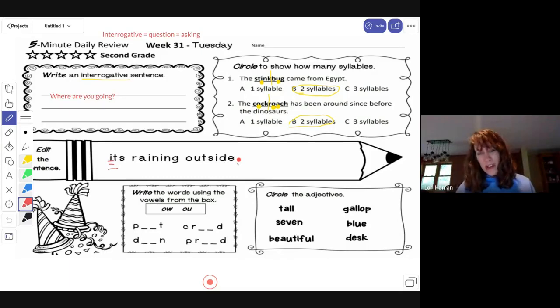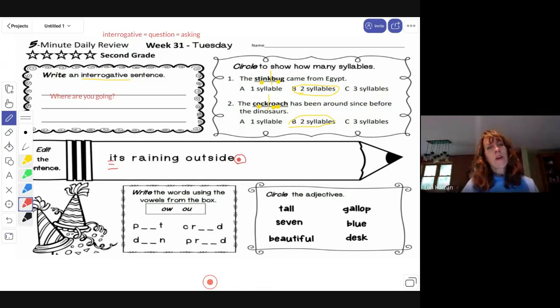When you work in IXL this week, you are going to work on the types of sentences. And declarative can also be called statement. And interrogative, which worked at the top, can also be called question. There are more than one type of sentence, though, that could have a period on the end. So it could be a statement or a declarative. The other type is a command where directions are given. This one's declarative or just telling a statement.